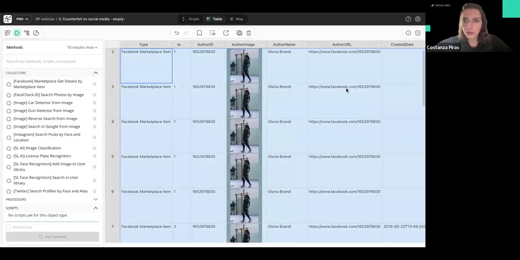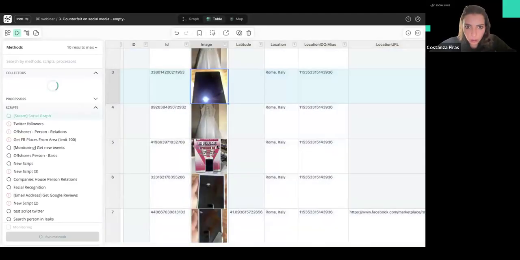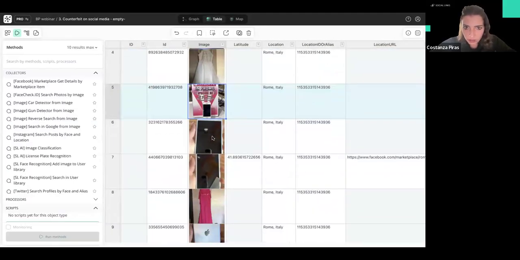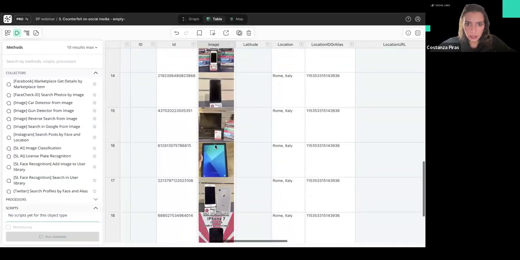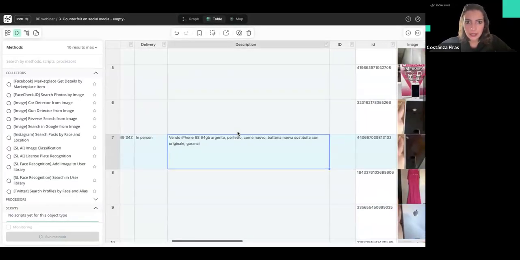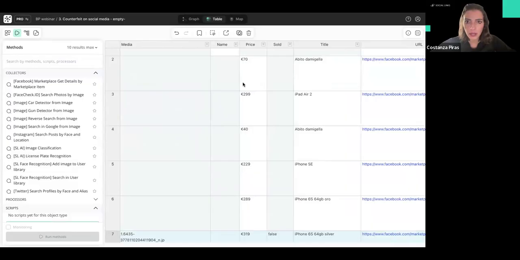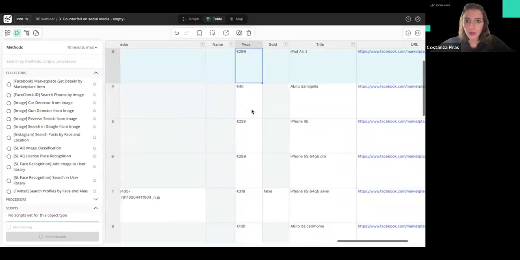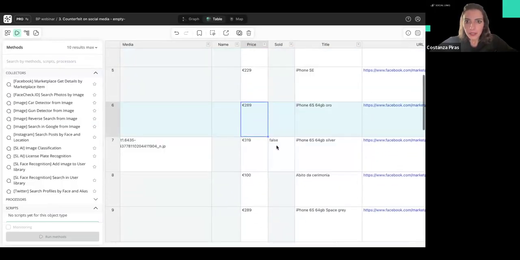Then if we go in the table, we can see the objects themselves. We have a phone, also maybe an iPad, a phone. So we can see that it's quite a common activity for her to sell technological artifacts. We have no description, but we have prices. This iPad is almost 300, and for example this one never got sold, so a person could try to approach to see if it can get sold, and so on.